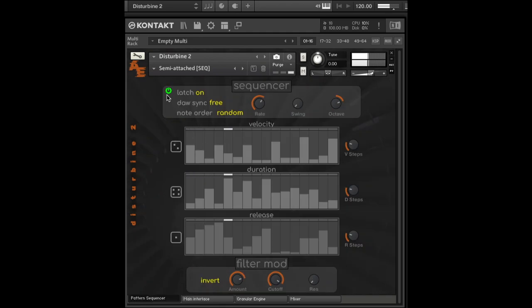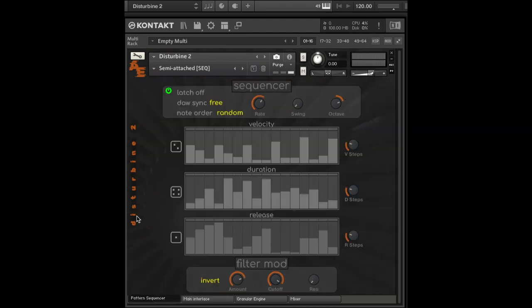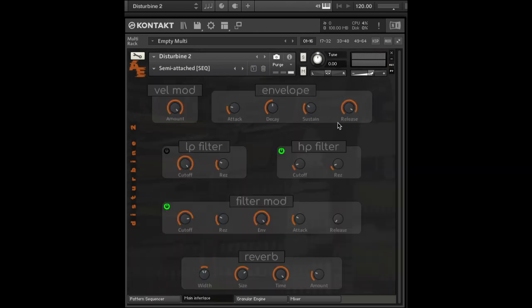I'll just stop the pattern sequencer from playing. So the envelope controls are pretty self-explanatory. It's important to note that when you're sequencing from the pattern sequencer, there's a release value being sent from the pattern sequencer, so the release control here won't be used because it's receiving release data from the pattern sequencer. But when the pattern sequencer is disabled, then this will be just feeding standard release data. So it's just a simple ADSR envelope, attack, decay, sustain and release values, so pretty self-explanatory.